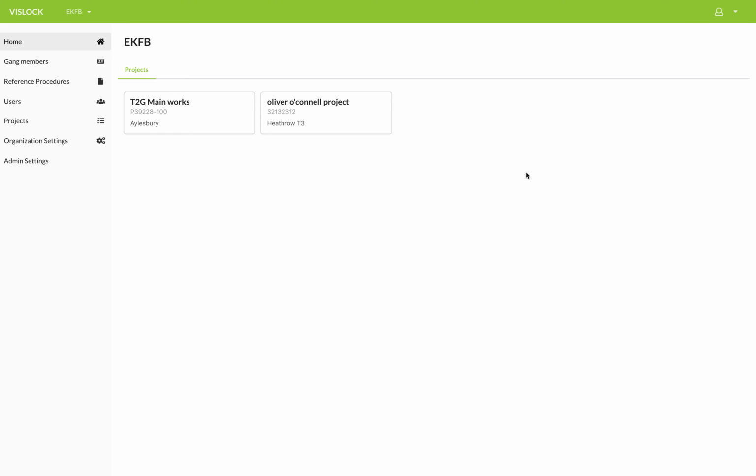Today we're going to do a quick demonstration about the platform. What we have here is a dashboard for a client that we're working with. In here, we have a menu with different projects. They can set up multiple projects, multiple information, documentation, organization settings, and I'm going to quickly go through all of this here.